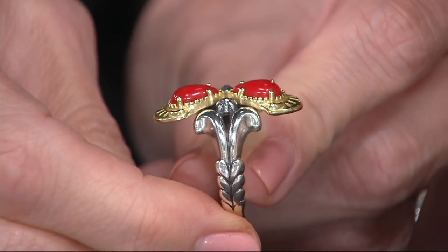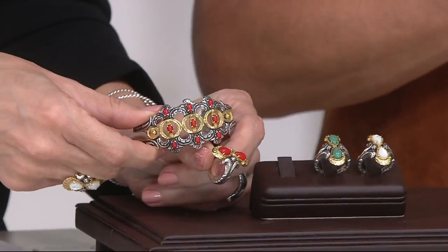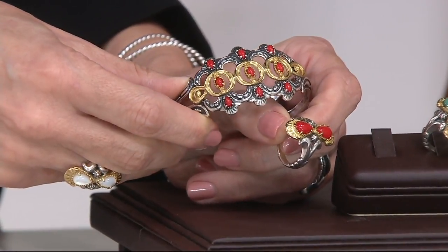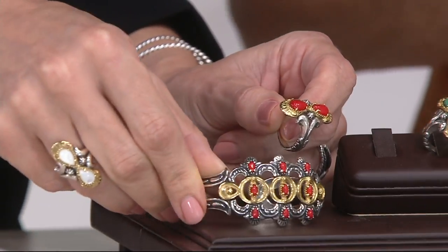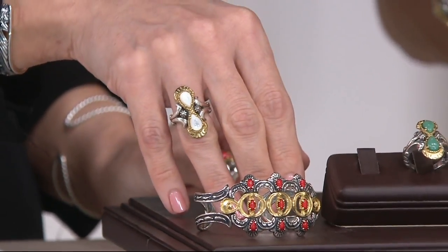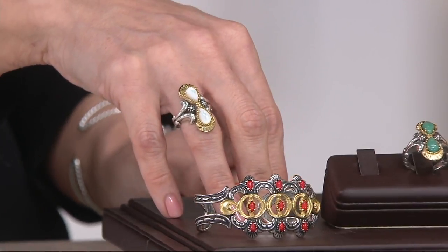And I have to sneak the bracelet in because I don't know if we're going to get a chance. Look at that — oh my gosh. We talked about the single narrow bracelet. Look at the layering on the brass and the sterling silver in this bracelet. It's so ornate. Nine cabochons on the bracelet. So these two, together with the Luna necklace, are just exquisite.